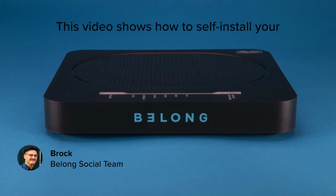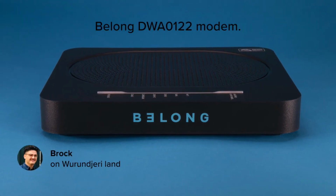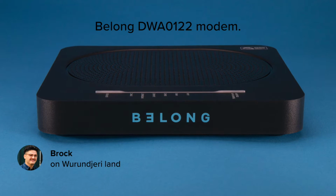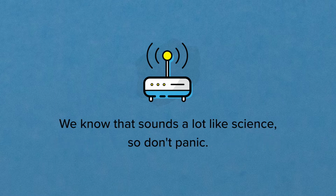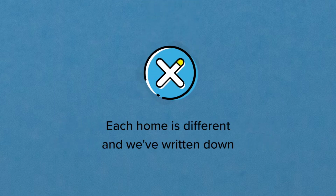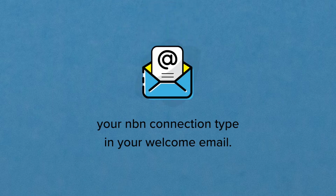This video shows how to self-install the Belong DWA0122 modem. It's specifically for homes with a fibre to the curb or FTTC NBN connection. We know that sounds a lot like science, so don't panic. Each home is different, and we've written down your NBN connection type in your welcome email.